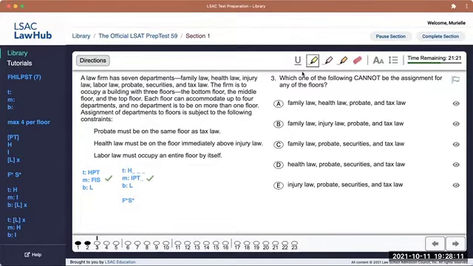So this next question asks which one of the following cannot be the assignment for any of the floors. So I would go through and be looking for something that's clearly breaking a rule. So I don't see labor in any of these. That would be a rule break. I'm not really concerned about my wild cards, right? So family being added isn't really an issue. Securities being added, not really an issue.